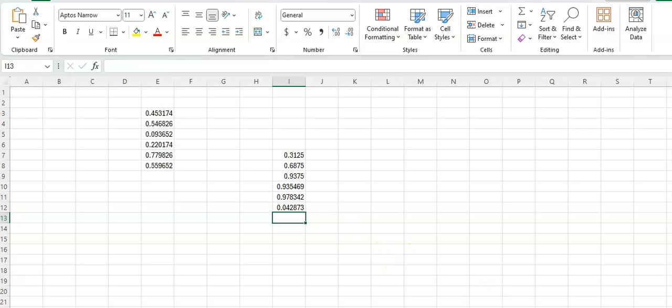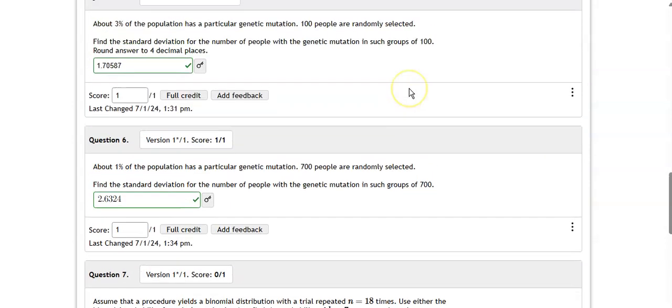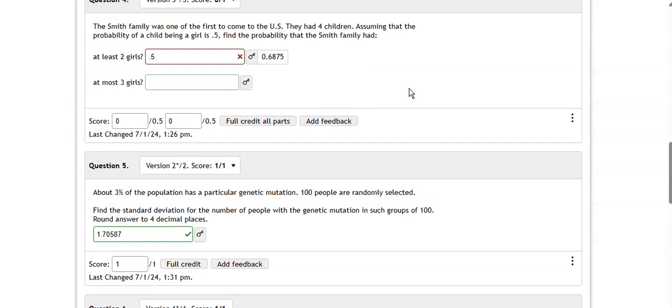All right, and let's just check the decimal places. We'll go back and look. 4 decimal places, yes, so 0.0429. Hopefully that will help you get through these two problems. And I'll put the others. I think I already have a video for 4.1, so I'll send that along.